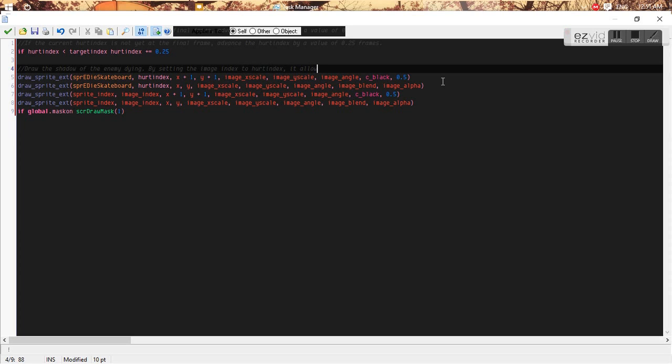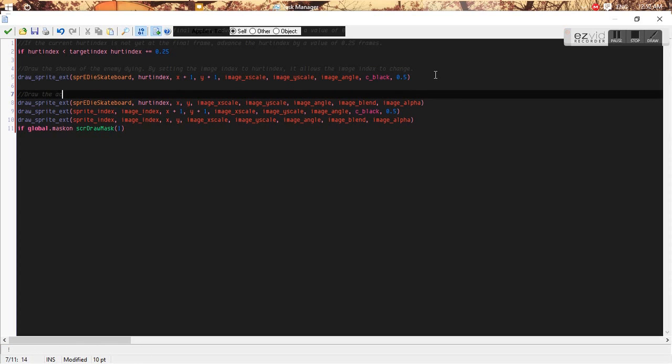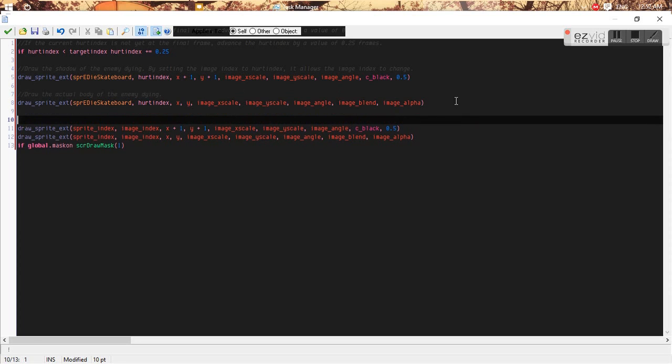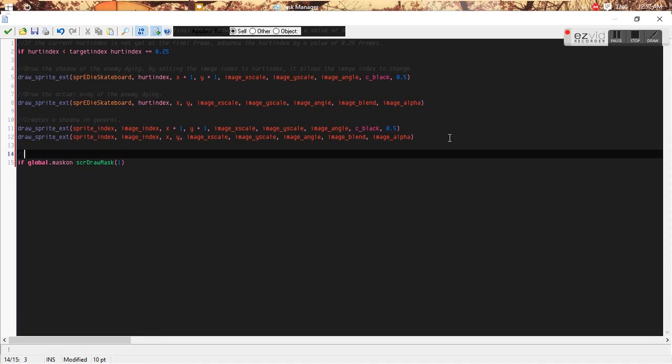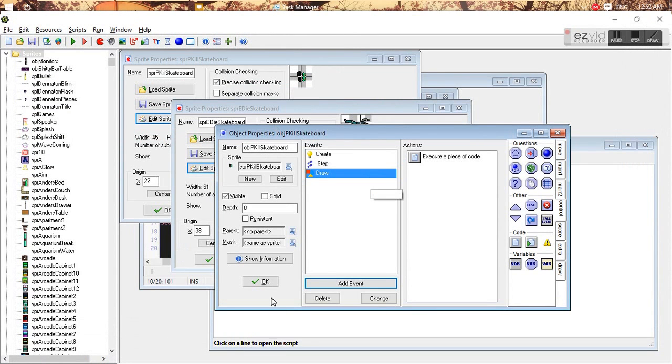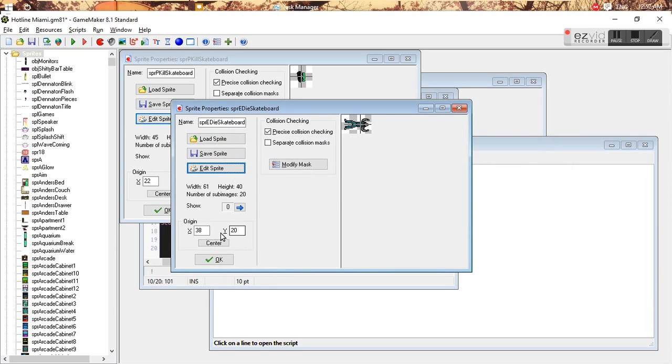But basically what I was saying is you first want to draw the shadow. So here you can see draw_sprite_ext, and the sprite of the enemy dying. The actual index is the hurt index because we want it to move. We want to shift it slightly over by 1, and we want the color of it to be c_black, which fills it in entirely black, and 0.5 to give it kind of transparency. Now the rest of this you can probably read on screen. It's not too important. In general, you just copy and paste stuff like that because it's consistent for all code.